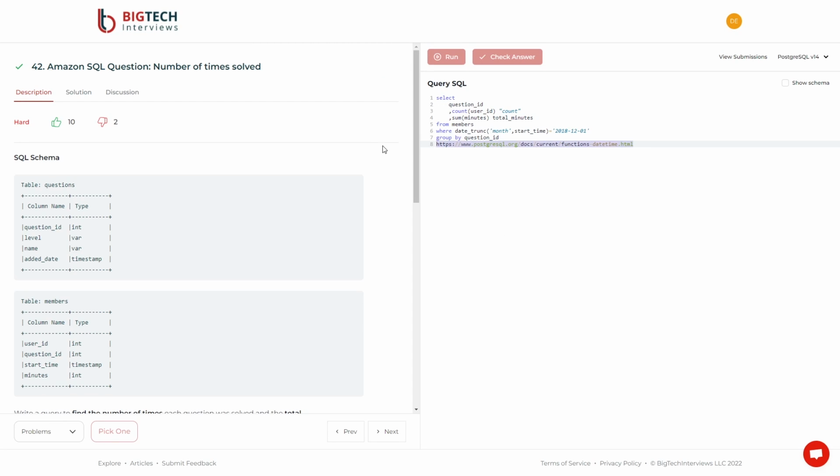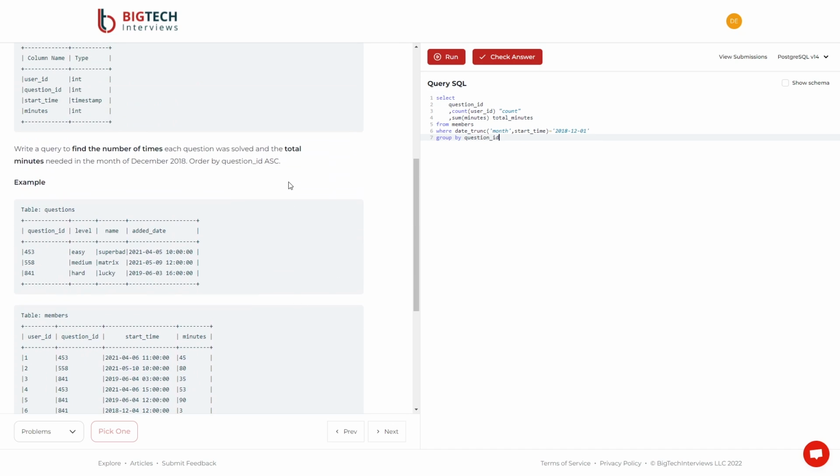It should get you through the exam, and make sure you take a moment to explain. I just did the requirements, right? The number of times and the total minutes. You might suggest to somebody a stronger analysis might include average number of minutes per user or average number of minutes. That's a different metric, right?